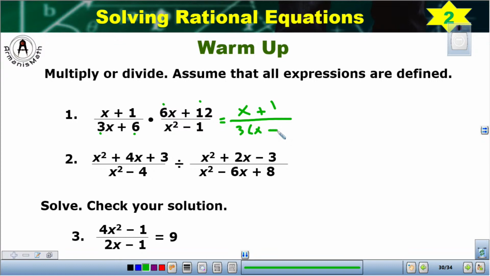So we're hoping to find similar factors, similar parentheses, so we can cancel them out before we multiply. It's easier to simplify before you multiply. That's the main goal here. The top here, 6 and the 12, I'm going to factor out of the 6, as you guys told me. So it's x plus 2.